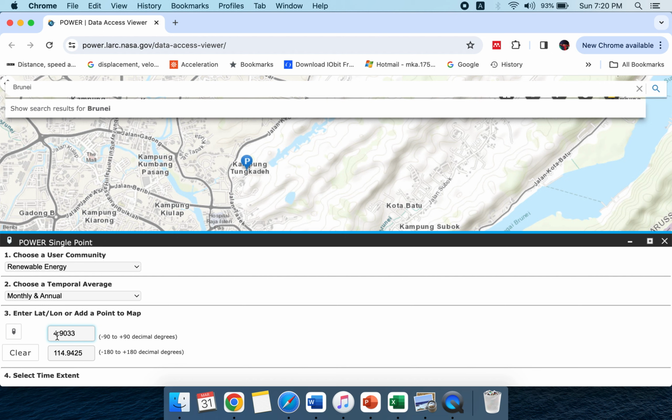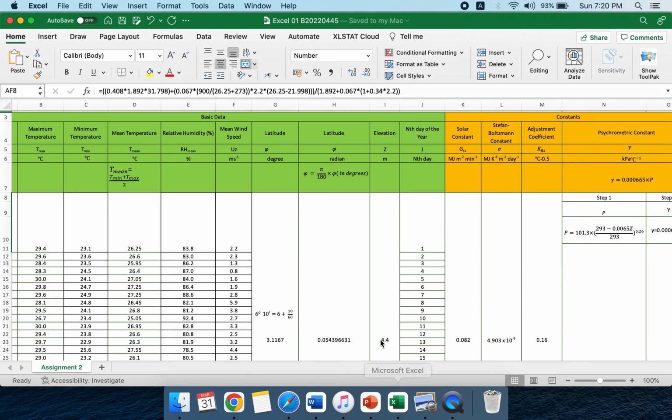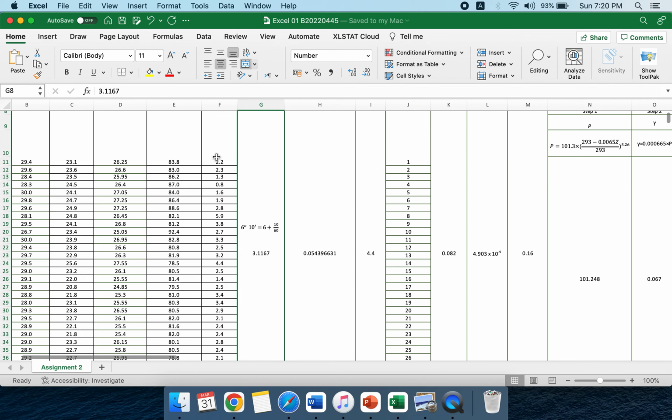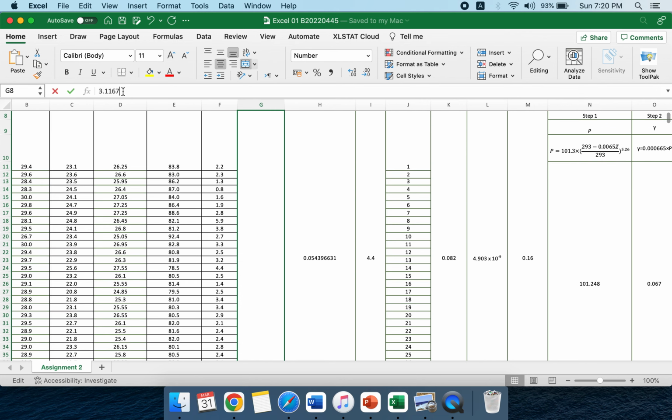So I have to remember this: 4.9033. In my Excel sheet, 4.9033 is my latitude. I always edit here.